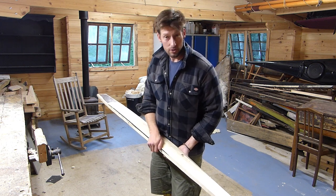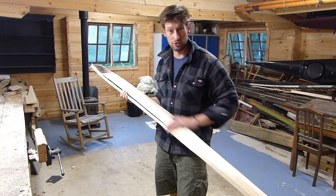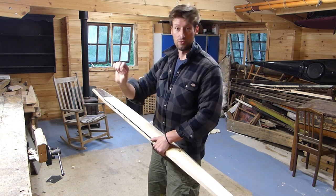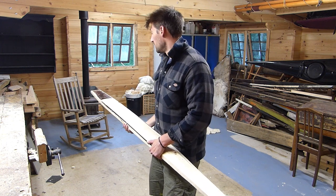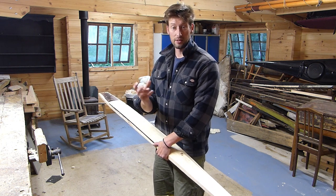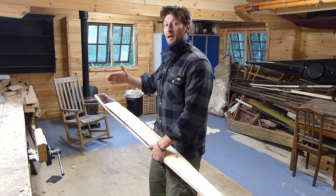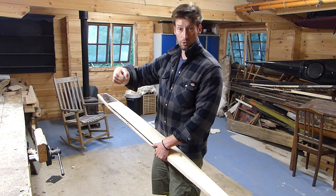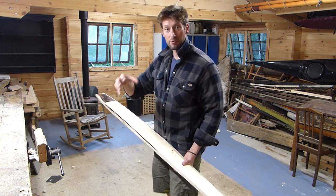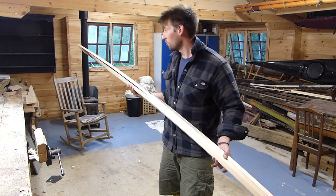I'm more used to using oars, which do exactly the same thing, but instead of relying on a mechanical advantage in the shaft of your paddle, you alter the pitch of the blade by changing the angle of your wrist, twisting the oar itself. The advantage of the oar is that, provided you have a good anchoring point in the rowlock or whatever you're using, you can actually scull backwards. You can move the boat in a backwards direction by simply changing the angle of pitch on the blade. It's very difficult to do that with a eulo unless you can physically grab the oar and force the tip ahead of the pivot point.